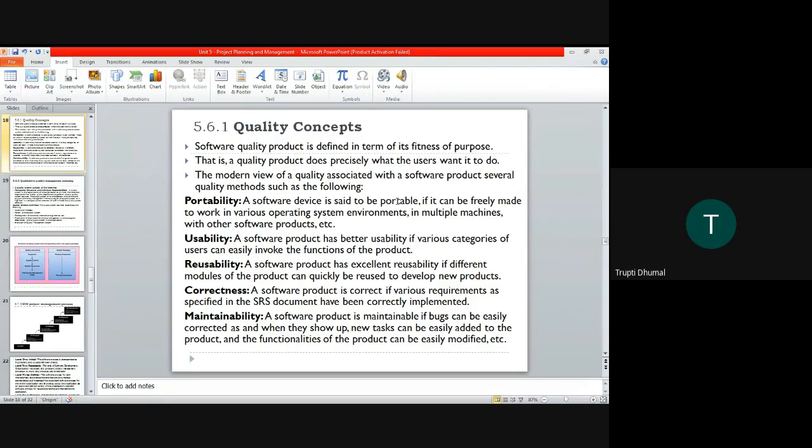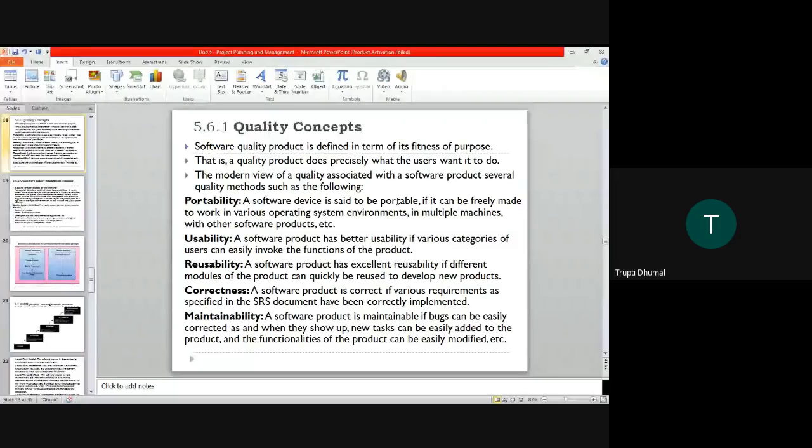The second one is usability: the user should be able to use the product easily at any cost, with any function providing a good usable category. The third is reusability, whether the software can be reused with our old machine or not.